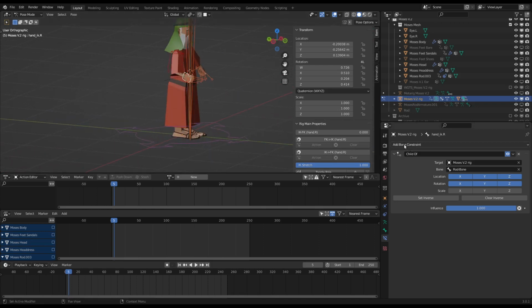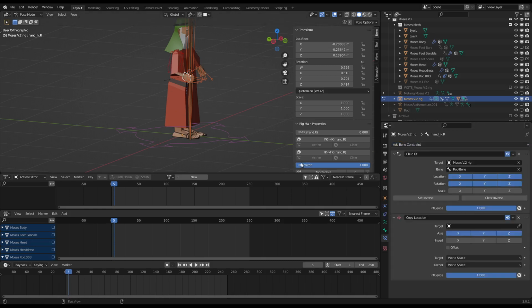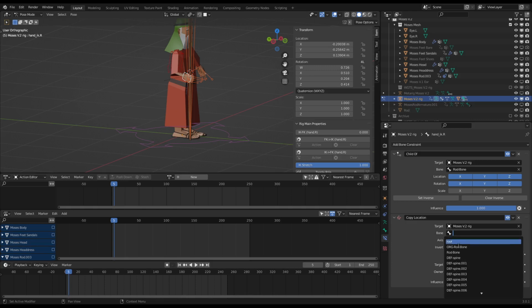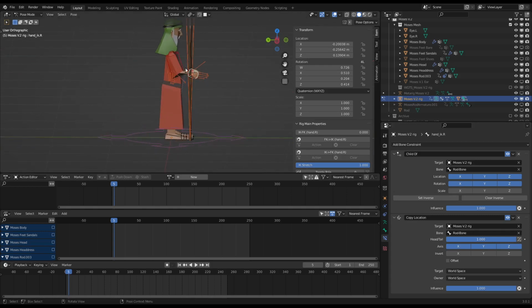So to solve that, we have to add another constraint in a stack. We're going to use copy location, and I'm going to use exactly the same rig. I'm also going to use the rod bone, and that's why I grab the tail of that bone and put it over here.